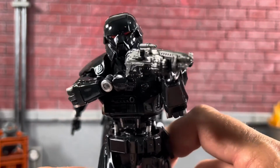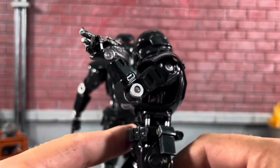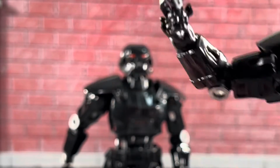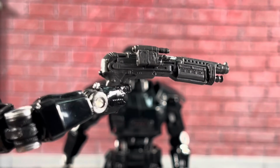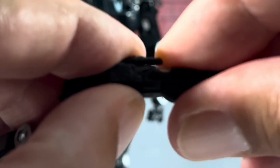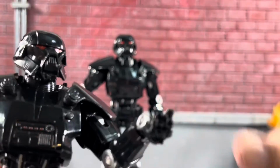But again, yeah, these are robots, right? Unless they do have some humanesque form on the inside. Maybe we'll find out more in Season 3. But yeah, the guns, they do come out. They look warped to me when you pull them out of the package. You can see the little bend right there in the middle. I don't know why that is or why it does that, but maybe you'll have to heat them up. These are a lot thicker than most weapons that you get, but maybe over time they will warp back into place. But yeah, the detail on those just look great.